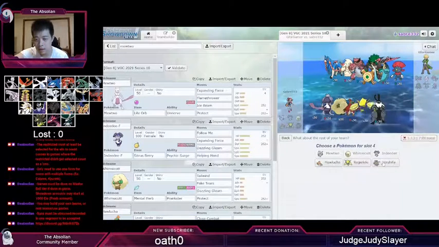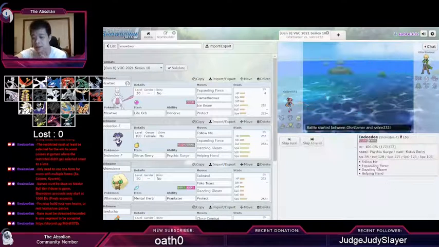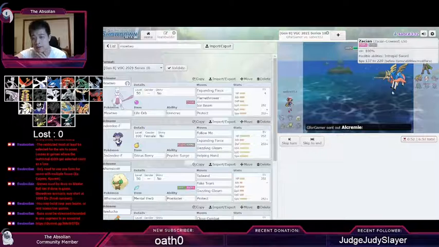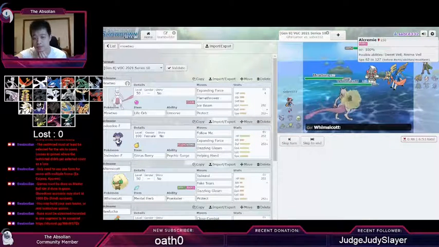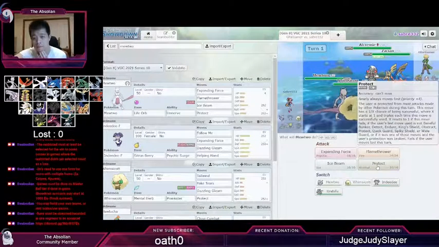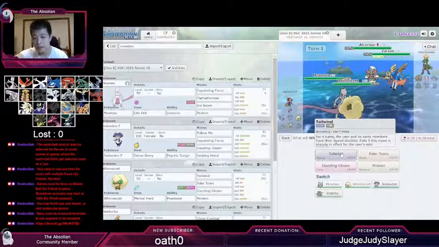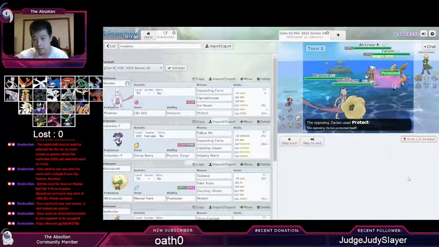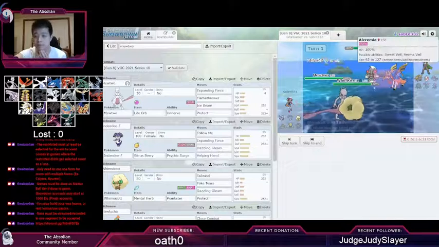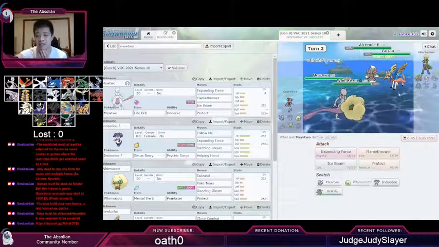So Mewtwo, Grim, Indeedee. I feel like I want to go for the Shifu. The problem is Zacian. I have nothing against Zacian. I hope I make the right choice. Oh, he's just going to Decorate, so that is a big issue there. To be honest, I really feel like I just want to Flamethrower and Psystrike. Yeah, I think I'll do that. It's going to Protect. Okay, that's good. Is he going to Trick Room? Can he even Trick Room? Oh, he can Decorate in front of Zacian.